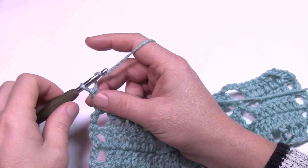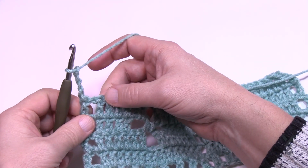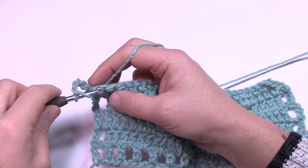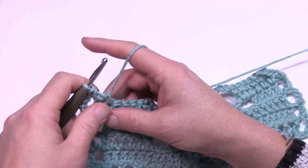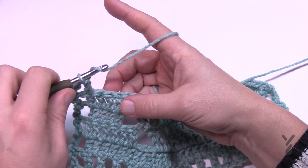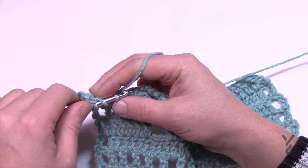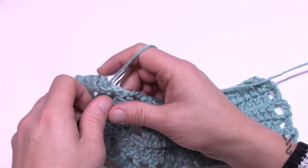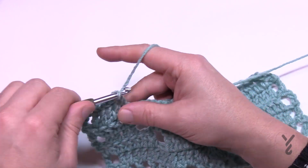Let's begin row number 6. You're going to chain your 4 and you know what that is by now. So coming to the first double crochet you're going to just fill in all of the double crochets that you have with the new double crochet that you are putting in now. So the only thing you're really paying attention to in row number 6 is the chain 3 spaces that are in the center of the boxes, and fill those in to conclude the shape.